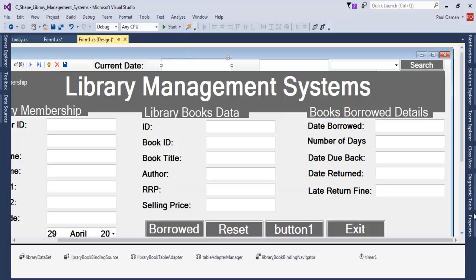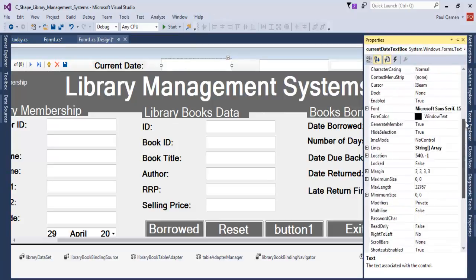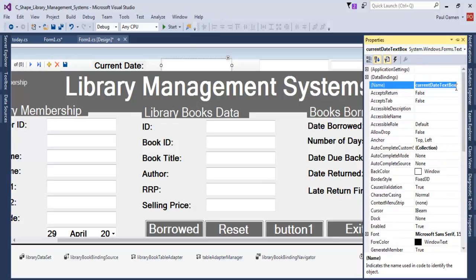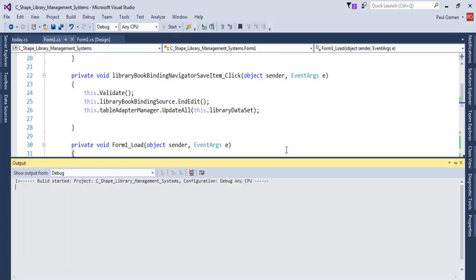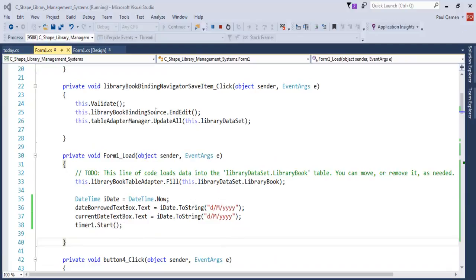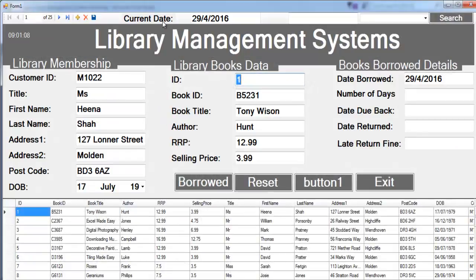Okay, let's get the name of that very component and just, yeah, copy it. Now go straight into form load right there, copy all of these, paste that in there, and that'll give us the current date as well right up there. So if we run it, we have the date showing right up there as well.